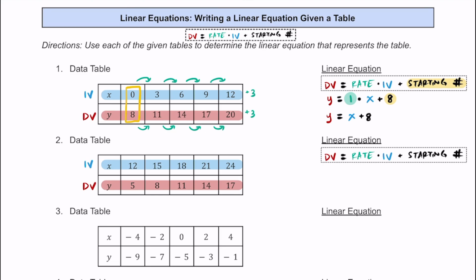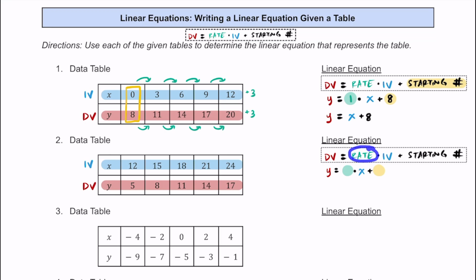This would be our general equation, and these are our independent and dependent variable values. Let's go ahead and set this up. We're going to start off with a y equals, so y will equal something multiplied by x, and we're always going to be adding something afterwards as well, technically, okay? We know that we're going to be adding some number at the end. I'm going to use that yellow again. And we're going to have some rate or some coefficient multiplying by x each time.